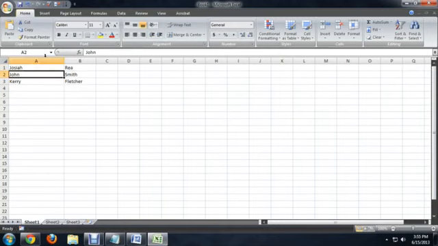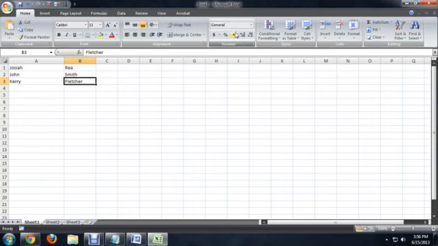So if it's a wrong color or something, you can easily change that with the back color and the fore color. You can change the borders using this tool. And make sure that the spacing is correct here. The biggest problem, though, that I see happening is where it's been formatted as an accounting or a number and it's not supposed to be, or it is supposed to be and it isn't. And the easiest way to fix that is to come up to the number area and make sure that the decimal places and the general formatting have been set correctly.